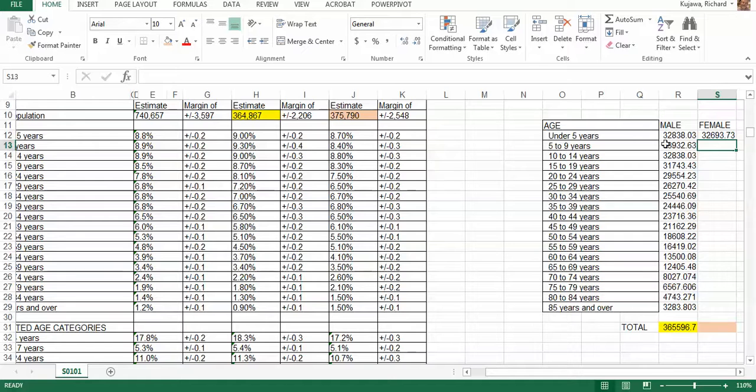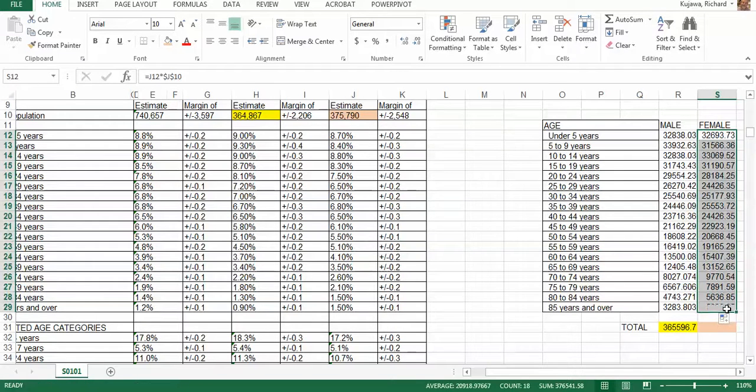And now what we're going to do is click on the corner. Notice how the white cross changes to a black cross. We're going to drag this down, and it's going to calculate the totals. So let's just try that again. It should do it. There we go. I don't know why it didn't work the previous time.